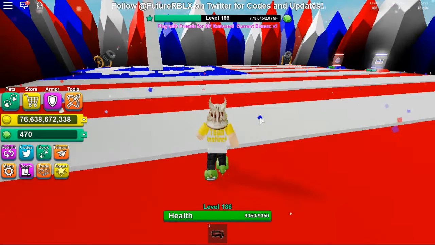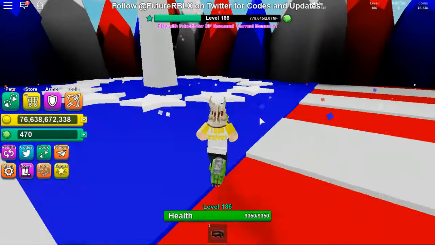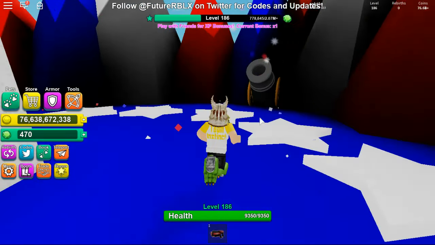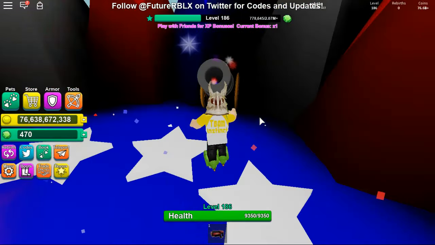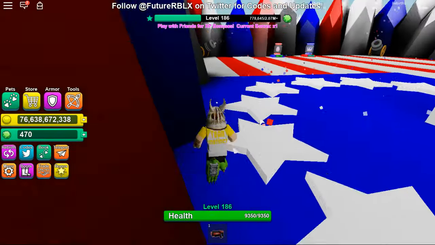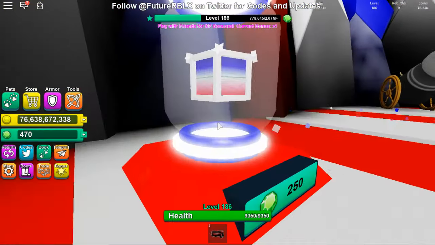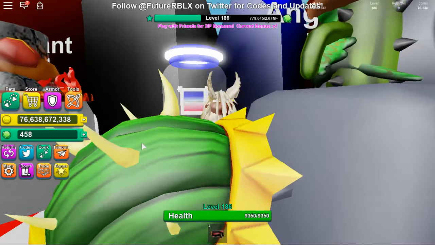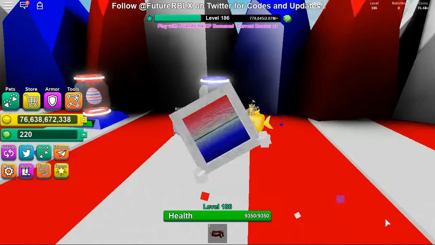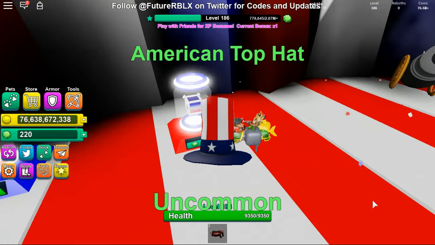What's this? There's a new, oh, this is the July 4th area, probably. If I'm right, yeah. Why are there no mobs? Aww, that's really bad. Well, oh, we can open one of these though. We got a fabled, another one of those. We got an American top hat.